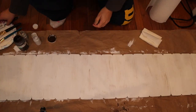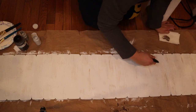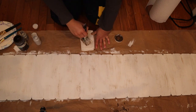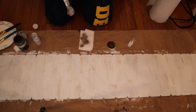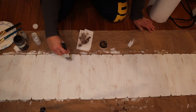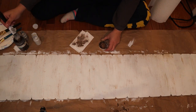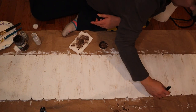Then once I was finished with the white chalk paint, I wanted to distress it a little bit, so I went in with a few different shades. I used the Waverly chalk paint in mineral and silver lining, and then to finish it off, I just went in with my antique wax just to, like I said, distress it a little bit and give it some of that old world type texture. So that's what I am doing here, focusing on the edges more so than throughout the sign.